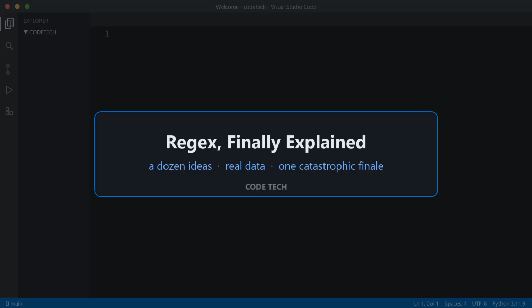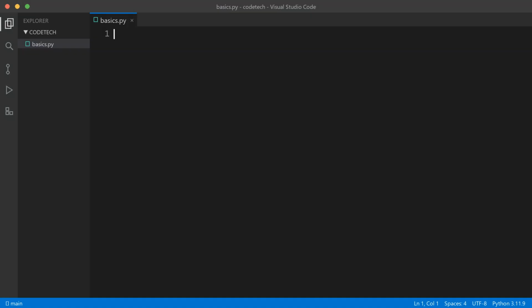Regular expressions look like a cat walked across a keyboard, and yet they run the world. Every log pipeline, every input validator, every search and replace you've ever done in an editor, there's a regex in there somewhere. Here's the secret though. The entire regex language is about a dozen ideas. That's it. And if you watch each idea run against real data once, they stick forever.